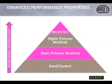Although we've addressed basic adhesion properties earlier, it's important to see that by adding additional polymers and formulating the products to suit given situations, we can develop a range of enhanced properties for adhesives and grouts for any installation. For example, we may start with a standard adhesive and modify the formulation to improve adhesion. Basic polymer-modified adhesives were developed in the late 1960s. We may start with a standard setting adhesive and develop to make it rapid setting, as we did in 1972.